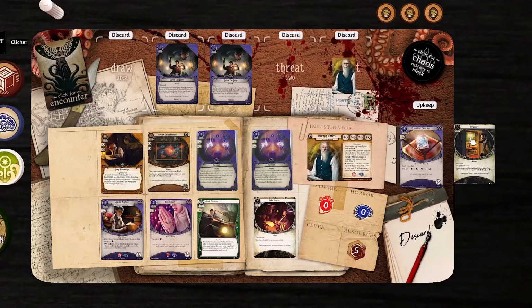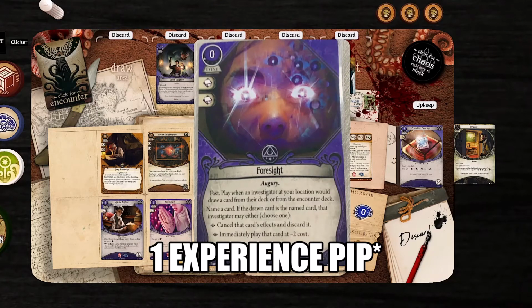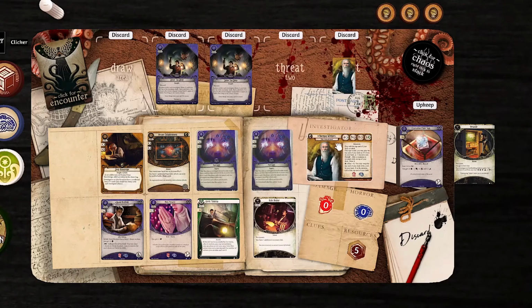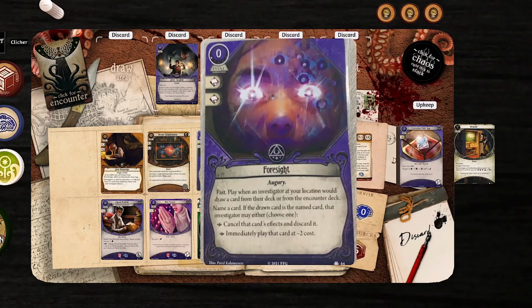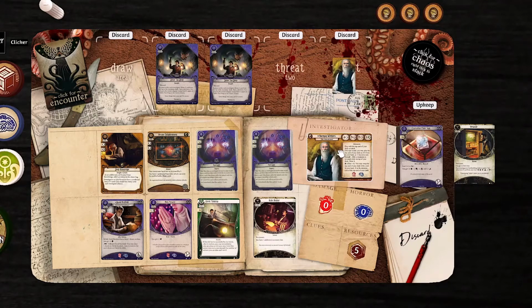So for Storm and Norman, I'm going a little crazy. I added a Versatile. I dropped my 2 Delves for the new Foresight card. It's a 0-cost, 1 Intellect Pip, double Intellect icons. Fast, when an investigator at your location would draw a card from their deck or from the encounter deck, name a card. If the drawn card is the named card, that investigator may either cancel that card's effects and discard it, or immediately play that card at -2 cost. This is basically letting him... I mean, it's doubling as an economy card, but it's also letting him play 2 cards from the top of his deck per round.